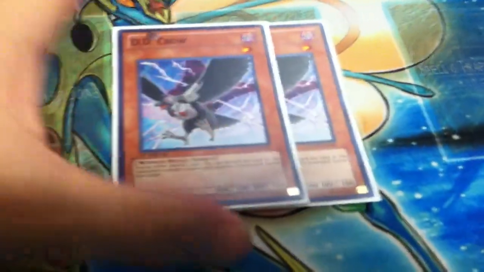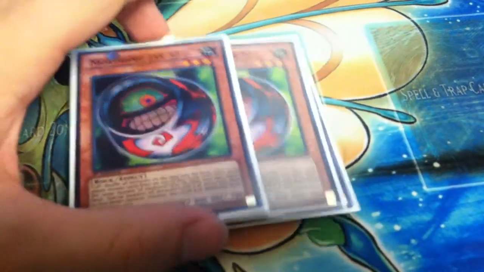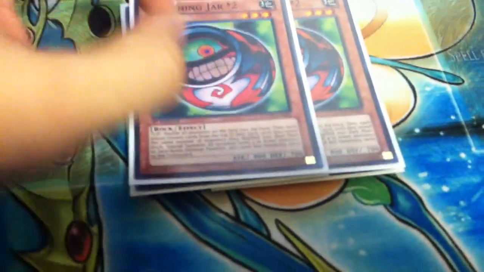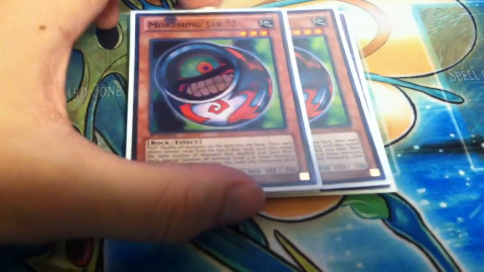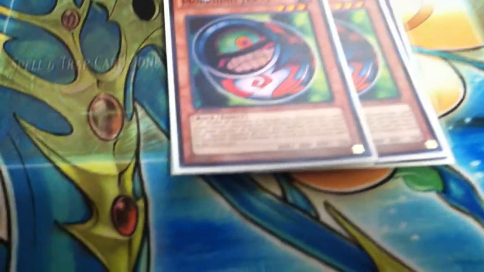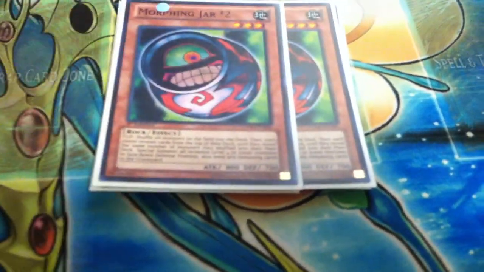2 DD Crow. This is for the mirror match, for Dragoonity, and just anything that focuses on the graveyard. 2 Morphing Jar number 2. I initially put in 3 of these as filler for Xyz Encore because I didn't have it. The more I played it, the more I realized that I like it a lot regardless of Xyz Encore, because Xyz Encore really only helps against Evil Swarm, and I guess it also helps against Constellar because Pleiades is their main monster. But Morphing Jar, I can use this against Evil Swarm, and there's nothing they can do about it.